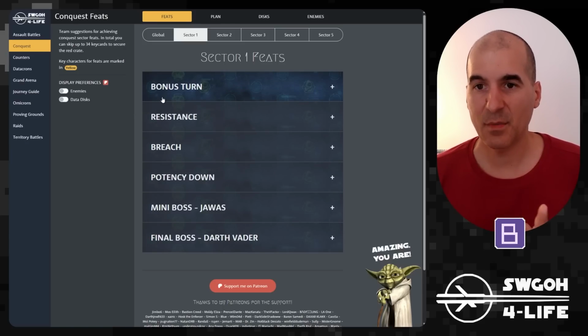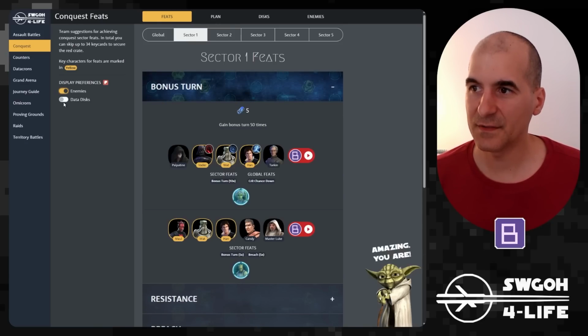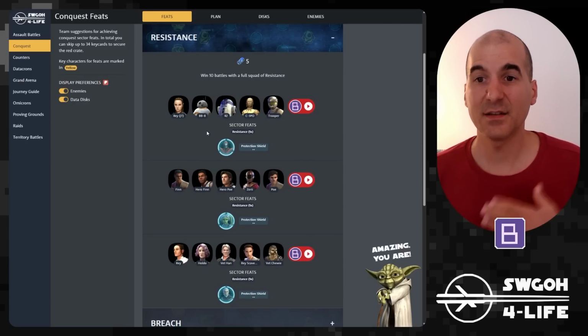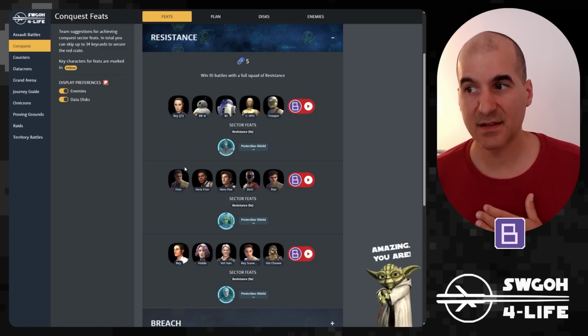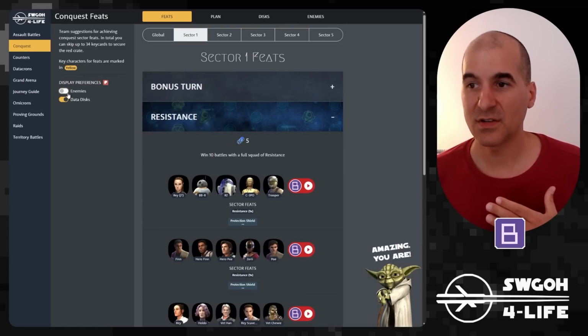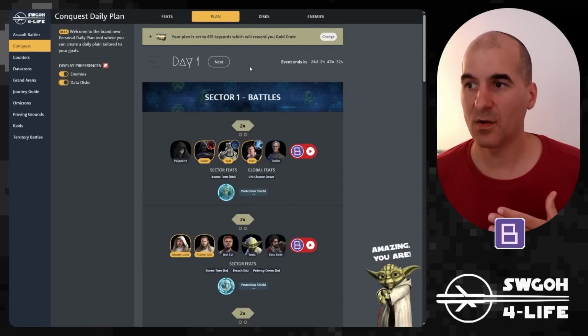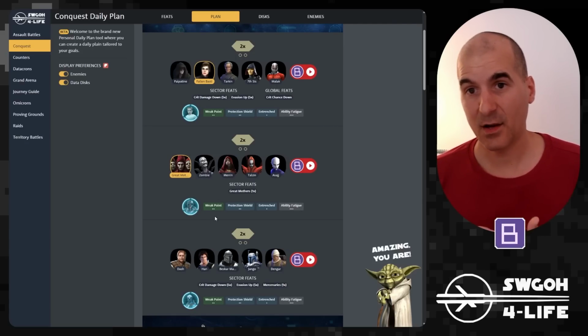Again, that's for Jedi Master tier or above for my Patreons. For both the feats guide and the plan, you can enable it to show, for each of these teams, what team I used against, so what the enemy node was, and then as well what data disk I had equipped. So this you can just toggle on and off whenever you like, and same thing if we come to the plan, we can toggle on and off, and then for every team, as you can see, it shows this information: what node it was used against and what disks I had equipped.